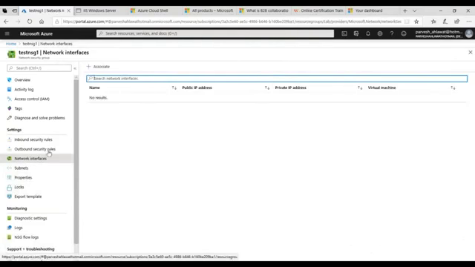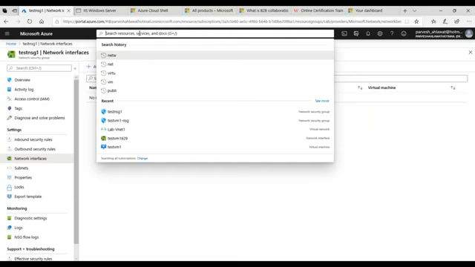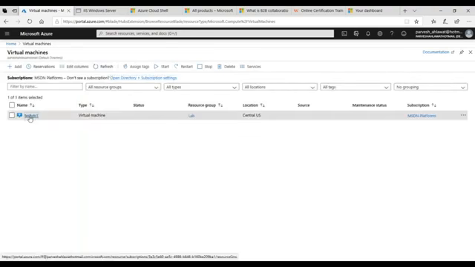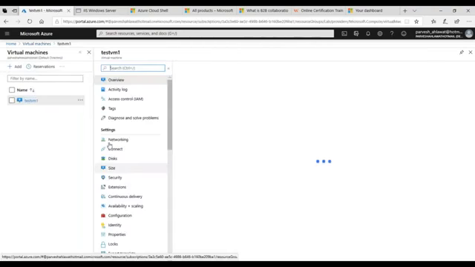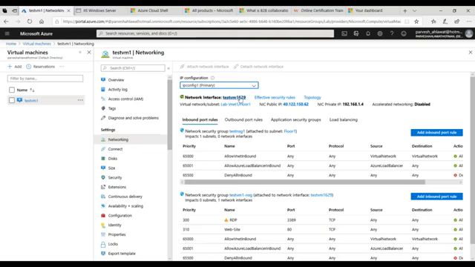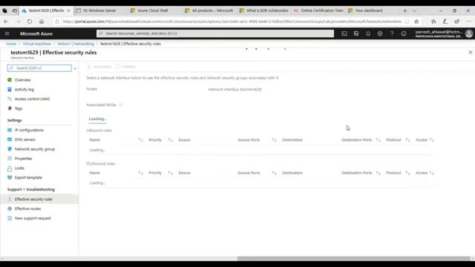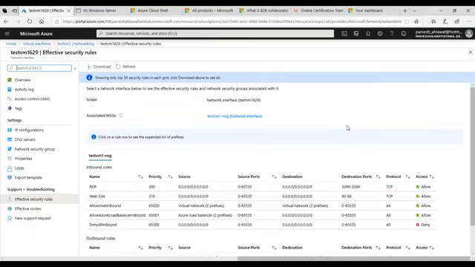I'll go to my virtual machine, go to test VM, select the networking, and I'll select my network interface card, and it will give me the list of all the NSG rules applied over here.